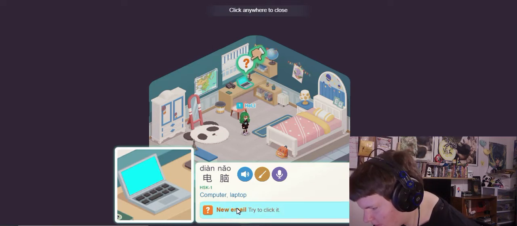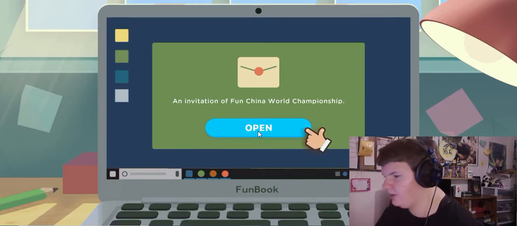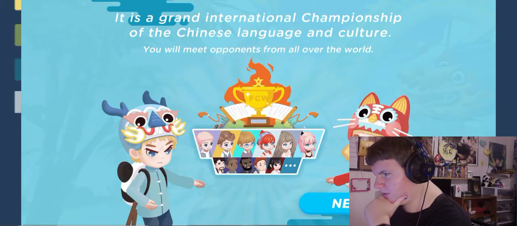New email. Try to click it. Oh, an invitation of FunChinaWorld Championship. Okay. Got the latest fun book. Grand International Championship of the Chinese Language and Culture. You will meet opponents from all over the world. Okay. Ready.